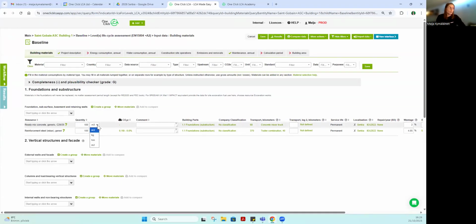So not all data points have different units, but if the EPD or the generic data point contains this kind of information for different units, it has these conversion factors, for example, embedded in the data point, it's possible also to change these. So for example, for this one, we might change the cubic meters into kilos and it will automatically calculate. But we want to keep it as cubic meters.